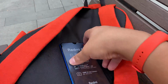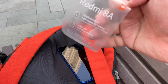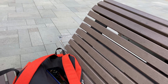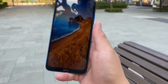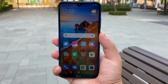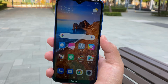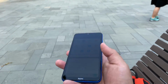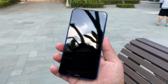Let's take off this sticker right here. Let's do it in 1, 2, 3. Oh yeah. Let's put that to the side now. There we go. And your first look on Frankie Tech. There it is, the Redmi 8A. And am I looking at this right? Yep, this does look to be a 720p display. What do you expect at that price point? Yeah, that's right, HD plus, but it still looks really nice. And considering we're out in the elements here, max brightness, guys, let's see how bright this gets. It gets plenty bright.